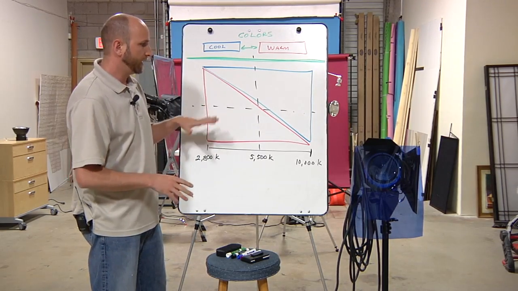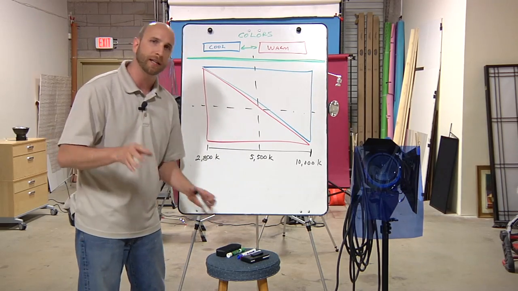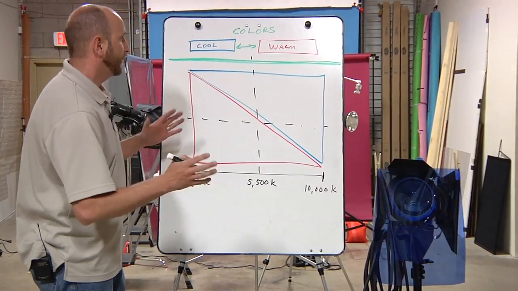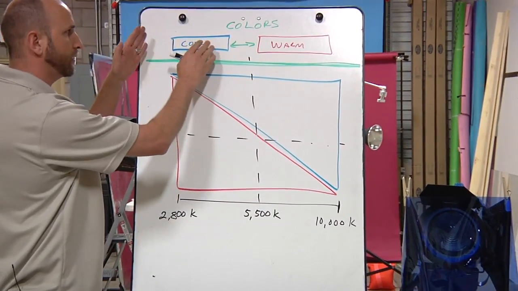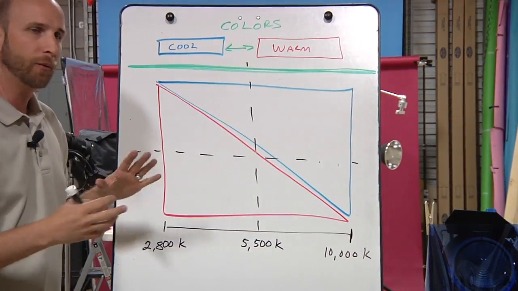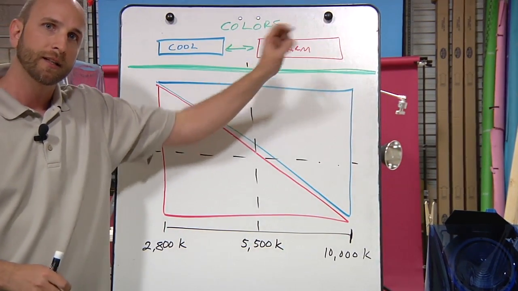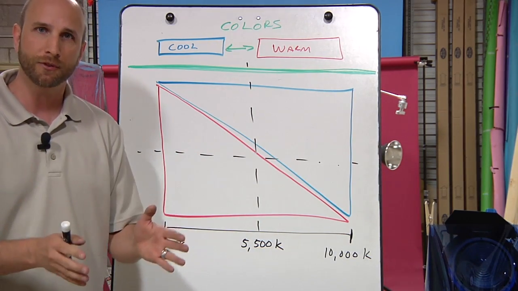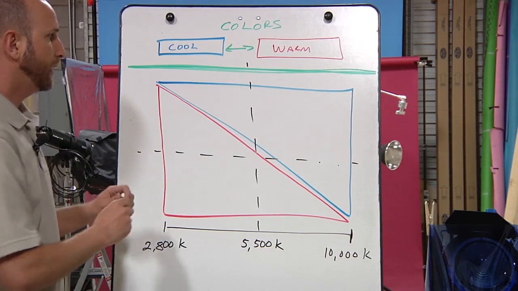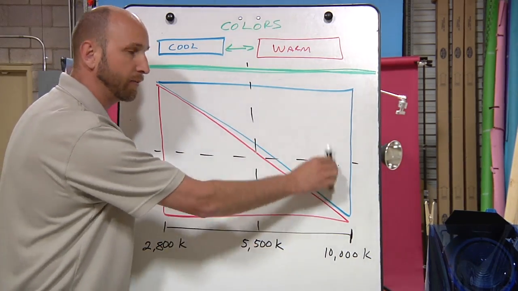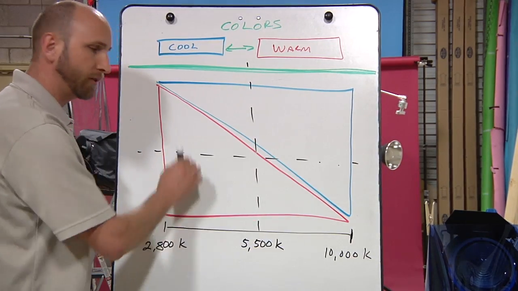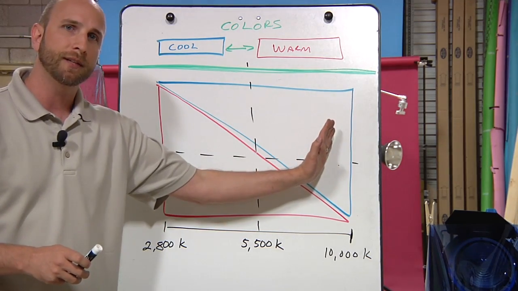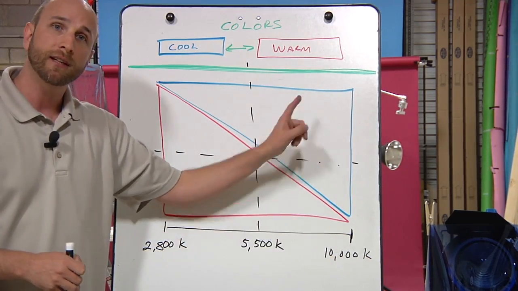So we're going to go really old school here, and I'm going to put this on a whiteboard to sort of explain some of this stuff. Now there are a few things to understand about color. There are cool colors and warm colors. Cool colors are normally blue, and warm colors are normally in the red and orange area. But that's not true about color temperature — they're actually reversed. Color temperature: hot colors or hot lights are blue, and cooler lights are orange. So a candle burns at a really low temperature and is orange, and a blue sky in the middle of the day is about 10,000 degrees Kelvin, and that's blue.